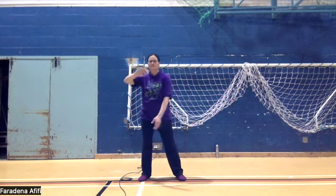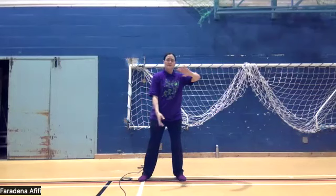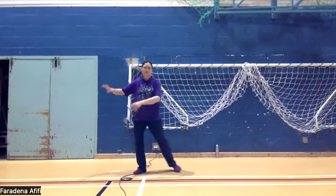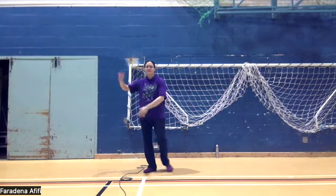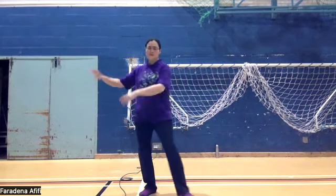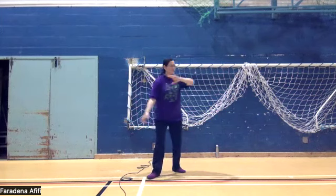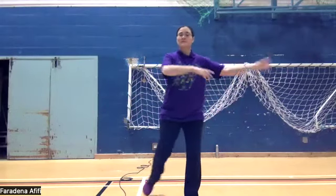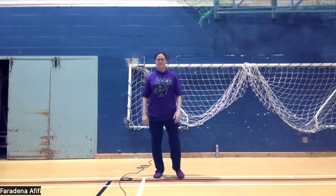Just for fun, let's wave hands like clouds, but we'll do it as a walking forwards and a walking backwards exercise. So we'll do it sideways first, sideways, sideways. Very good. Then we go forward, one, two, three, four, and then we go back. One, two, three, four. Go forward, one, two, three, four, go back. One, two, three, four. So a little bit of walking, not as much as I'd have liked, but hey.